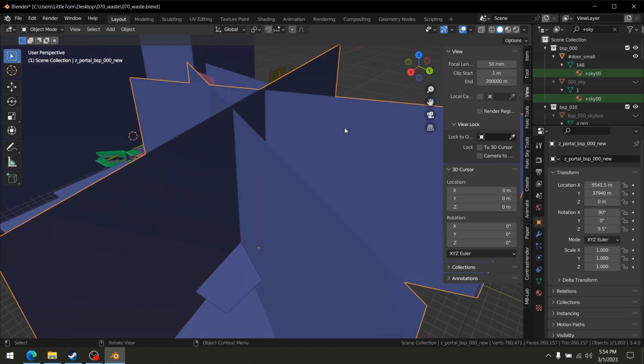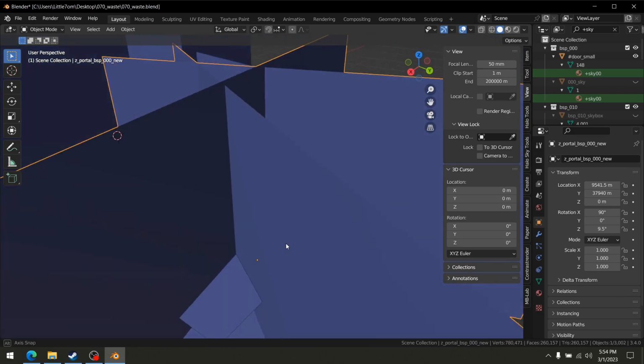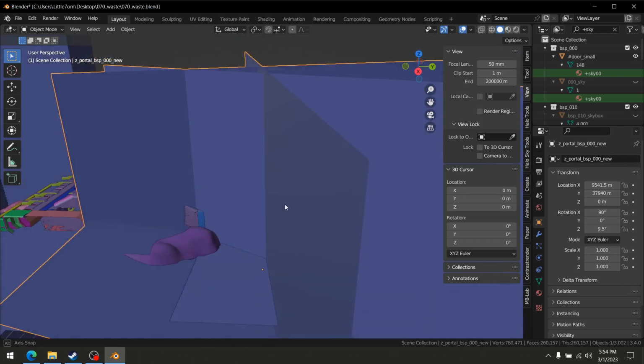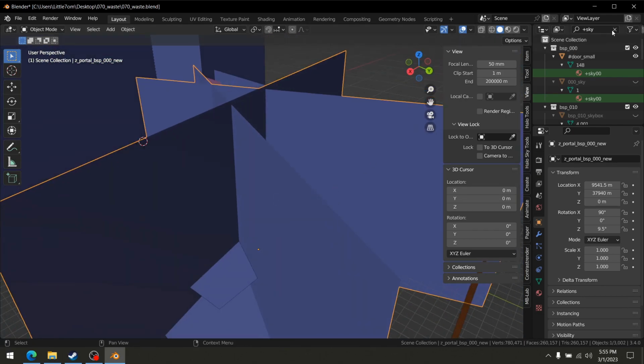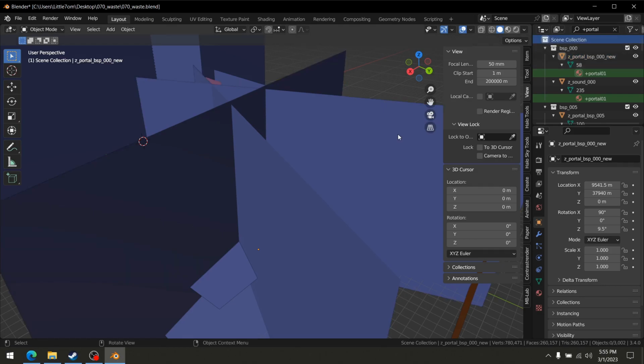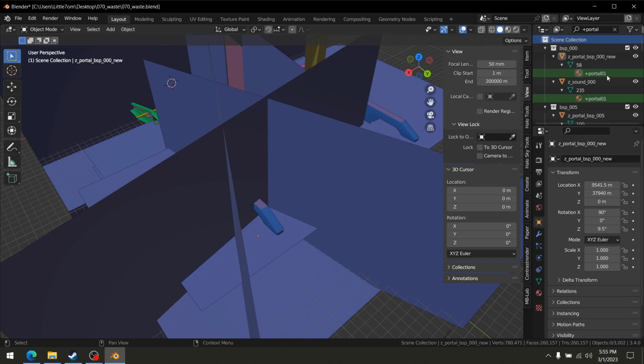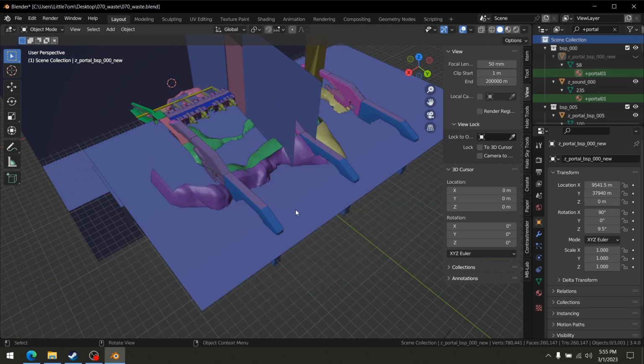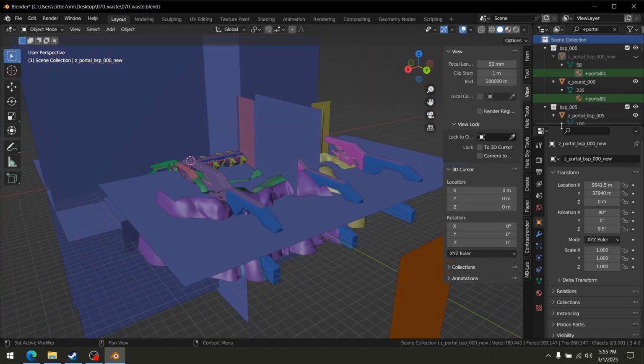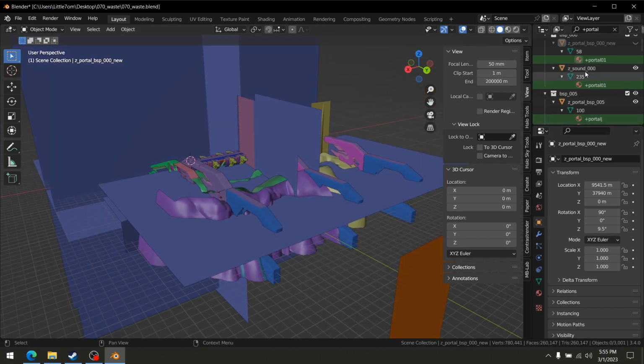Portals, like I said, are made to cut up the geometry into manageable sections for the game engine. But they also have a second use. Right up here in the outliner search bar, instead of plus sky, I am going to type in plus portal, and that'll show us all the objects that have the plus portal material. So let's hide these, and you can see we're already able to really see the level better.